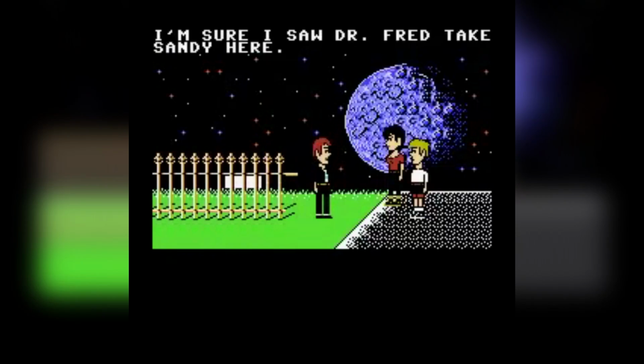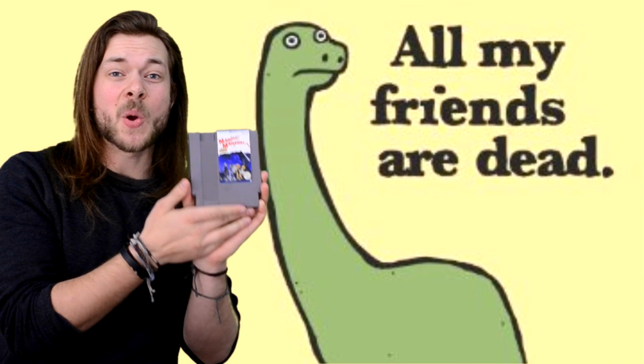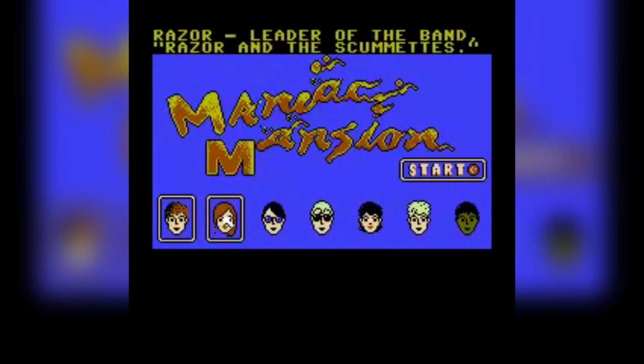The premise of this game is you play as a young man named Dave, whose girlfriend has been taken hostage by a mad scientist who lives in this mansion, and you and your friends have to go and rescue her. You can pick from a vast array of friends to help you on this quest, but you can only have 2 at a time, plus Dave. Each friend possesses their own particular set of skills, much like Liam Neeson.